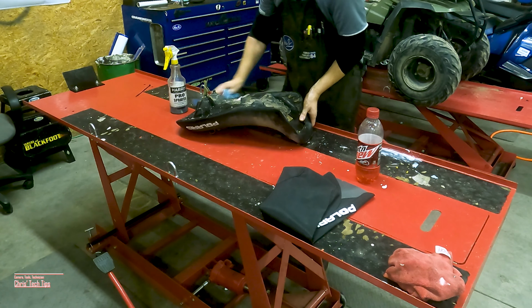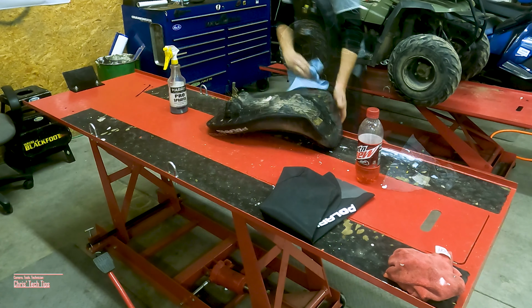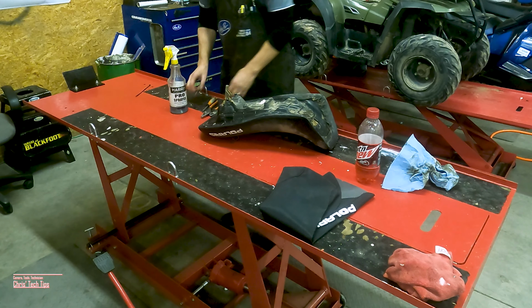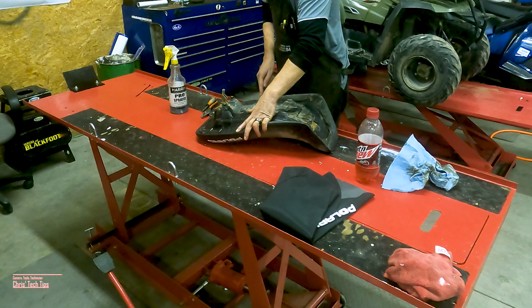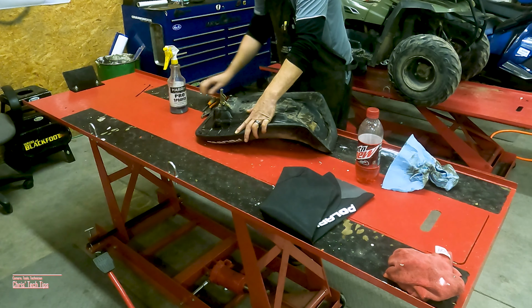Right here, you can see I'm just cleaning the outer edges of the seat so I can make the staples visible. Now you're gonna wanna grab a couple flat blade screwdrivers and a pair of pliers. Then I'm just gonna take my flat blade screwdriver, work underneath the staples, and just go all around the seat.